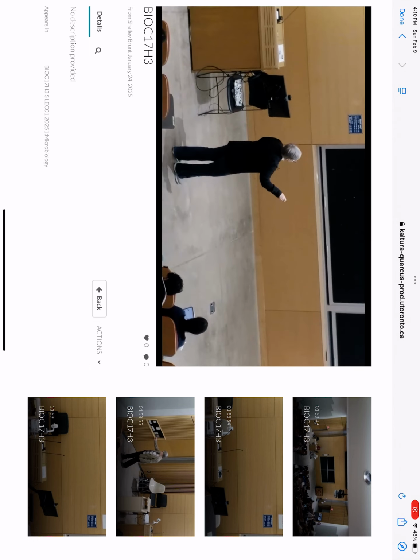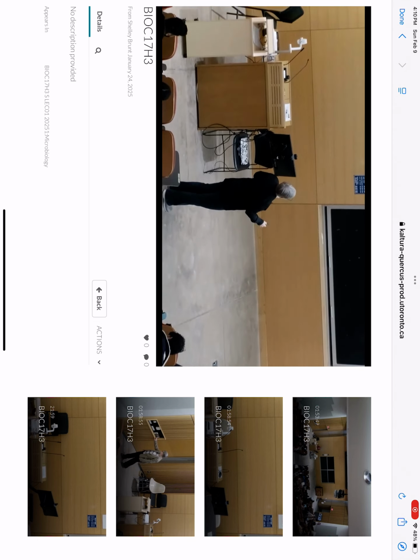So this just shows you some of the general sizes to give you an idea. This is part of a red blood cell. This is E. coli. And you can see that viruses come in various sizes. Here you see a bacteriophage that infects bacteria. Here's another bacteriophage. This is the size of a prion. This is a virus that infects the tobacco plant.